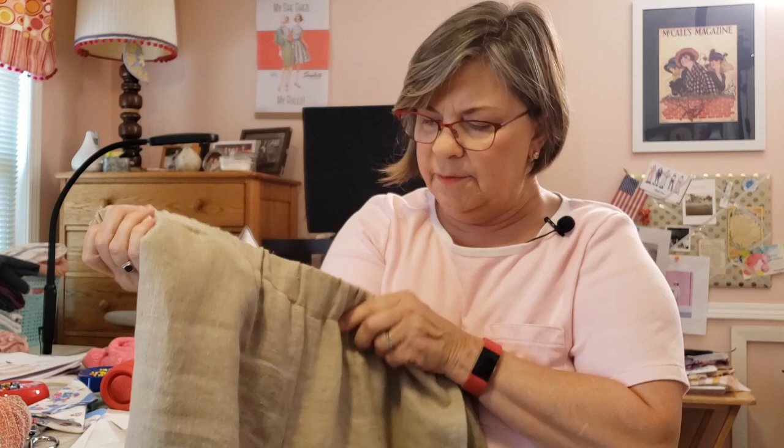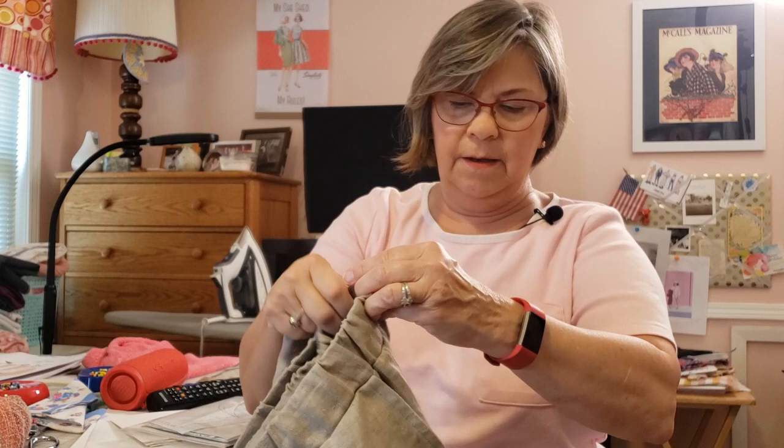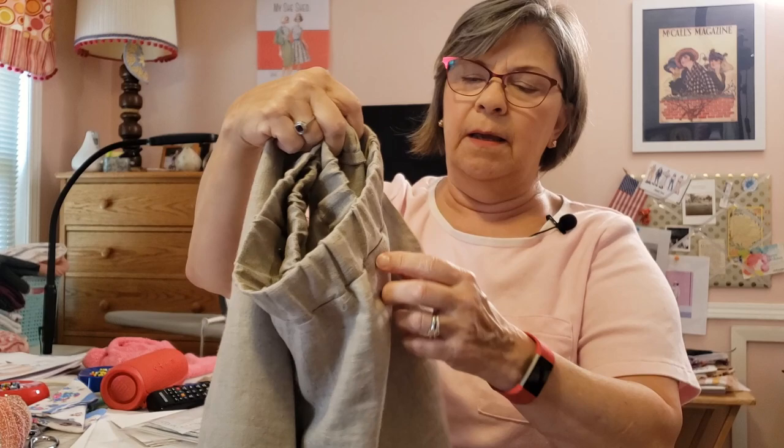It is top stitched on the center front crotch and back crotch, and also on the inner leg seam. They recommend you do that. And then just down to the bottom of the side pocket. I think I may have stretched this pocket out a little bit. I don't know.